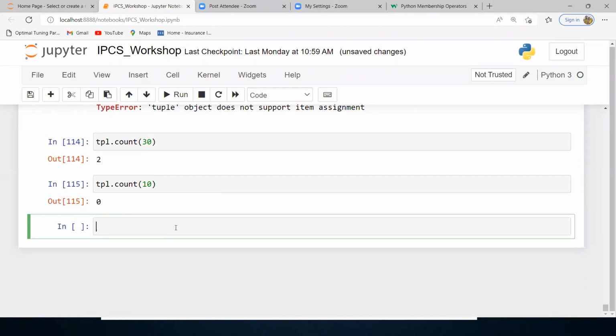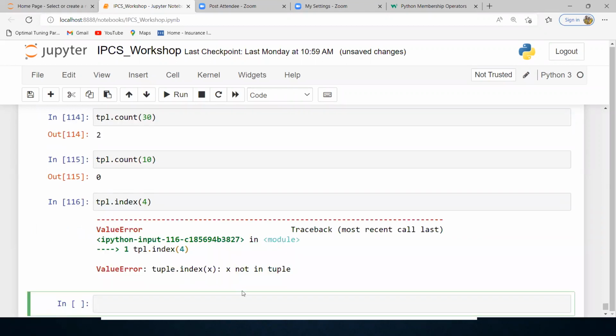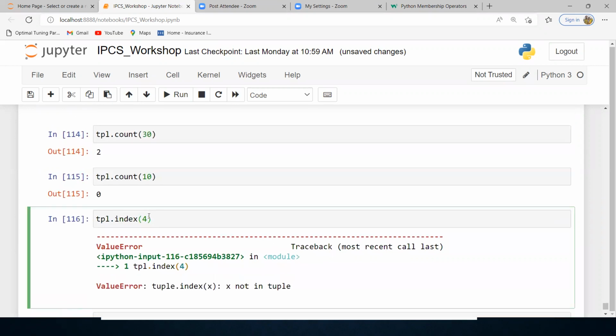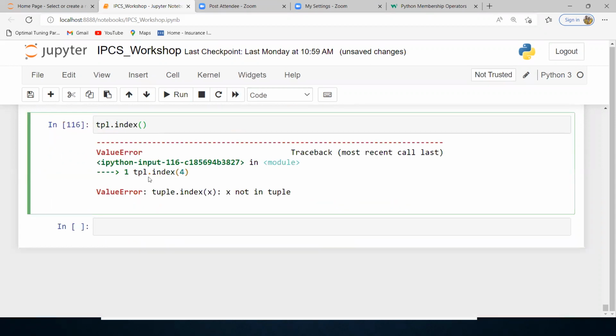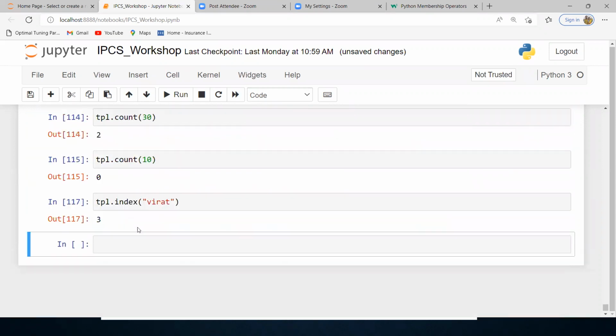This is also okay. Now index. What is index? TPL dot index of Virat. Okay, let's go for Virat. So what's the index of Virat? 3.